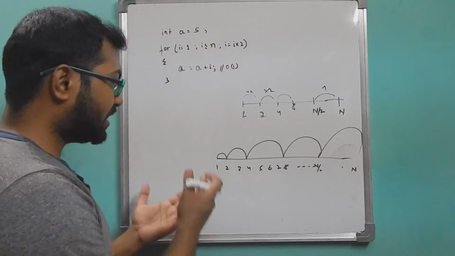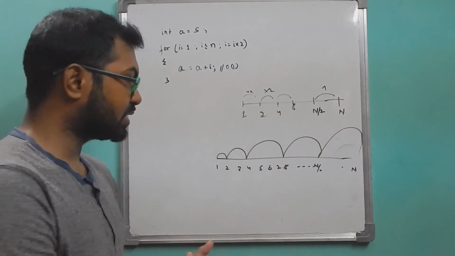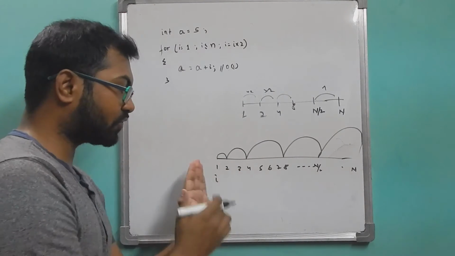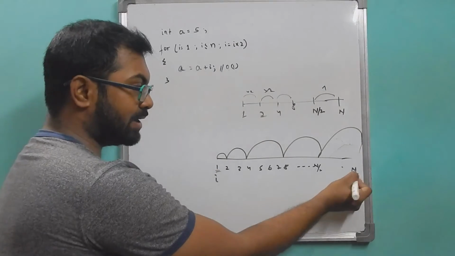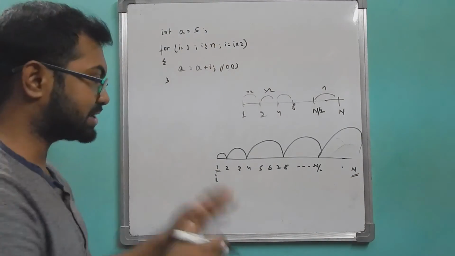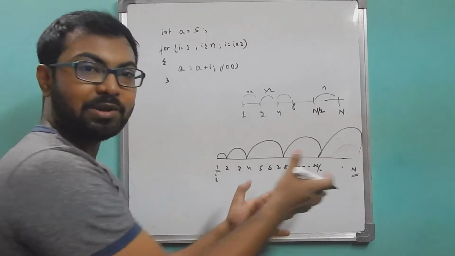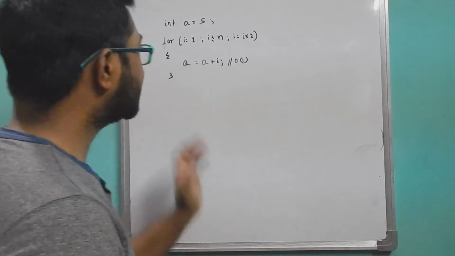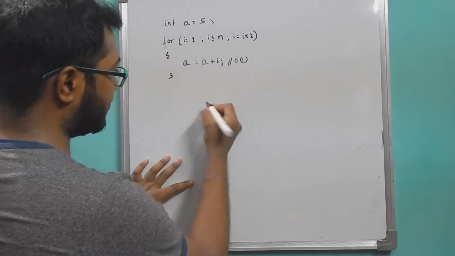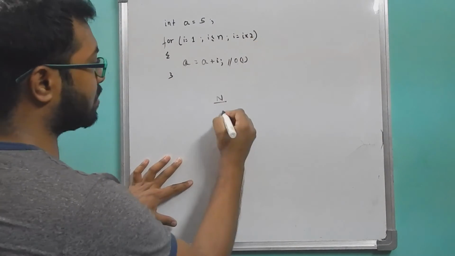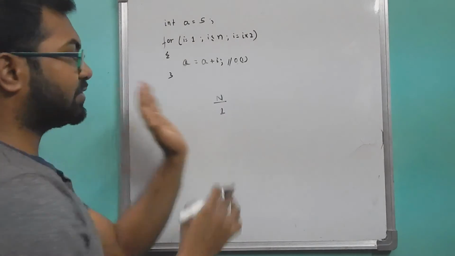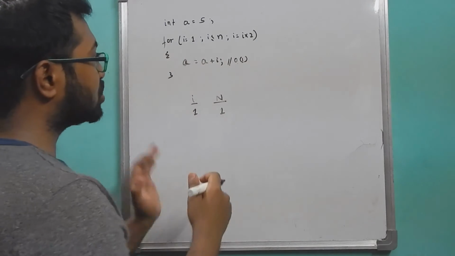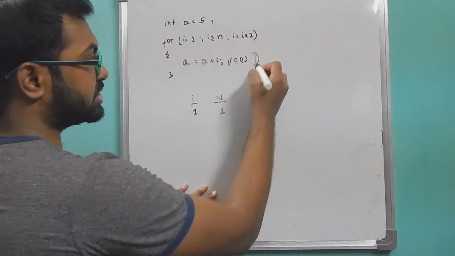The obvious answer is, if i jumps from one place to another in this fashion, we can just calculate how many steps i took to reach from the starting position to the end position n, because it should go till i is less than or equal to n. So the number of steps will basically give us the time complexity for the code. So let's start off with a very small input. Let's say the value of n given is 1, and i starts from 1 as usual. So what is the number of iterations this operation is going to get called?